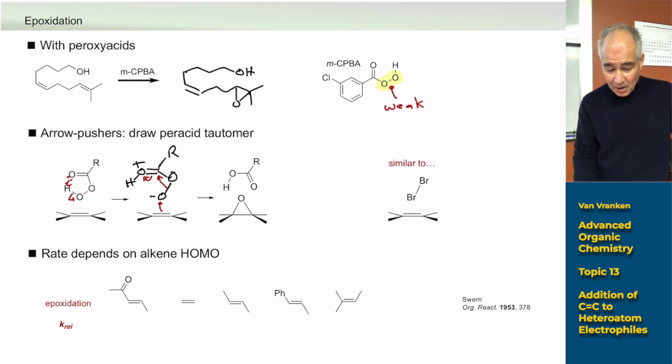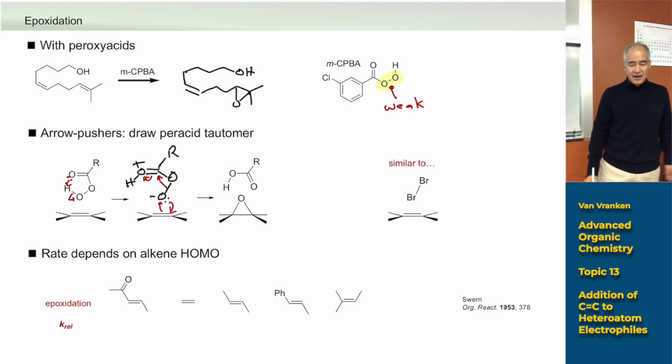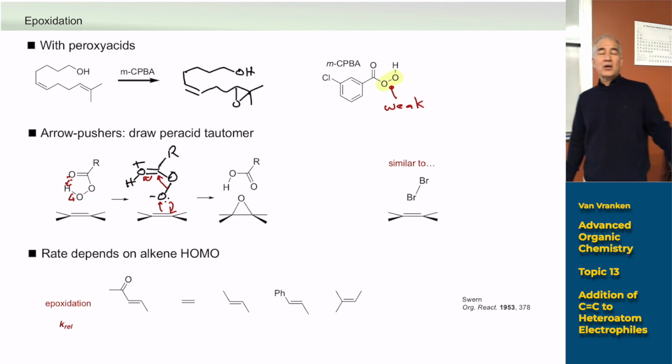Now, the closer this oxygen gets to that double bond, you're not going to generate any carbocation intermediate, but the closer this O minus gets to that double bond, the more the lone pairs on the O are going to attack any carbocation as it forms. We don't generate carbocation intermediates in this reaction. It is just like the addition of Br2. It is just like the addition of Cl2.